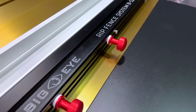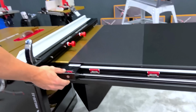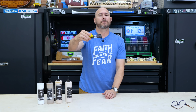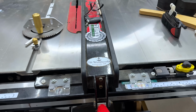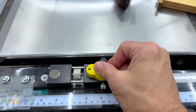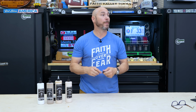If you've ever seen Harvey's Big Eye fence, it's an absolutely amazing, genius fence. It has the little dial that you can just dial in the exact number. This is kind of like that for your other fences, like what's on my SawStop. It's basically the T-Glide style fences. If you have a T-Glide style fence, this will work. But also included in the package is another magnet that you can 3M adhesion stick to an aluminum fence if you have a metal top on your saw. So even if you have aluminum or you made your own wood fence, you can probably make this work.